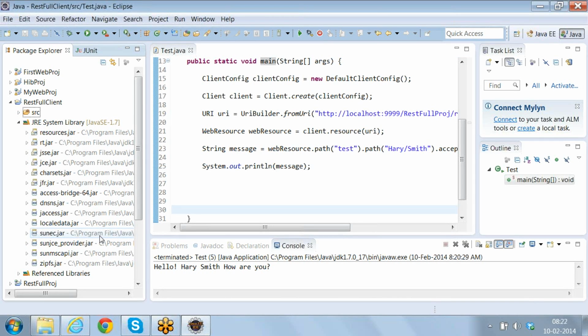I've added the same set of jars. I will inform you people in 2-3 days. I'll try to conduct a class and we'll wrap up this RESTful web services. We got a very important concept which we have to discuss. I'll mail you people one day before. During this week, till Thursday or Friday, I'll definitely conduct a session.